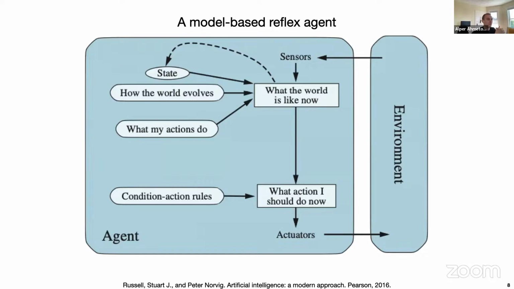You can embed more information into your agent. Say you sense the environment, but you construct a belief state for the current configuration of the environment. Maybe your sensors are noisy and you don't trust whether what you see is correct or not. So you build a belief through time about the state that you are currently in. And you might know how the world evolves. For example, given this state, you might have knowledge of how the world will evolve. And you can embed how your actions modify the world around you. And then based on that knowledge, you can take an action. That'll be a much better agent because you now have an understanding of the world.